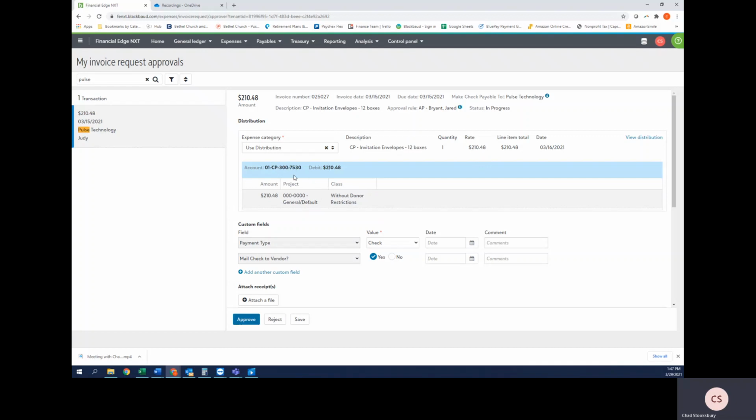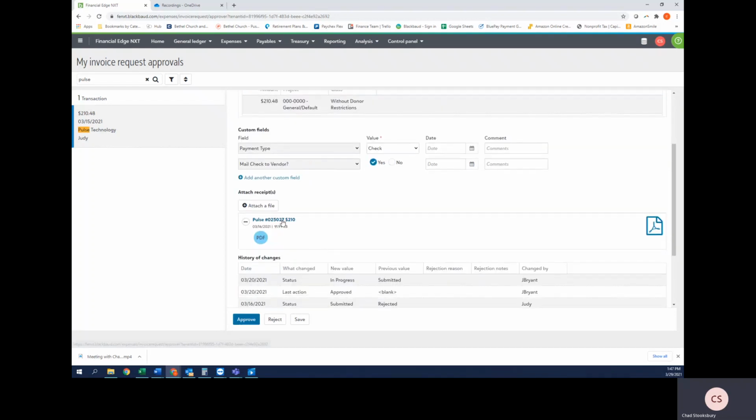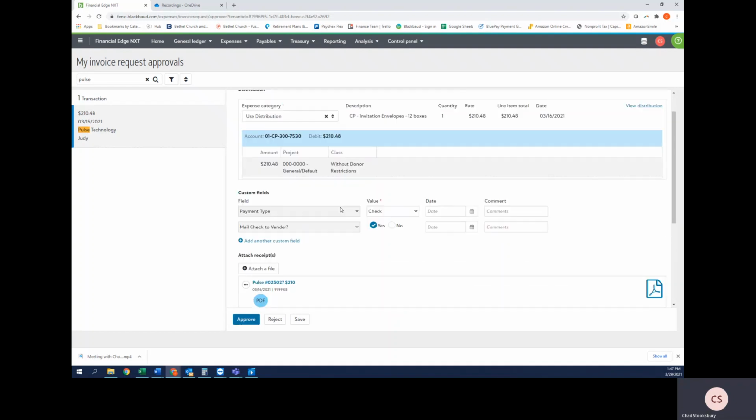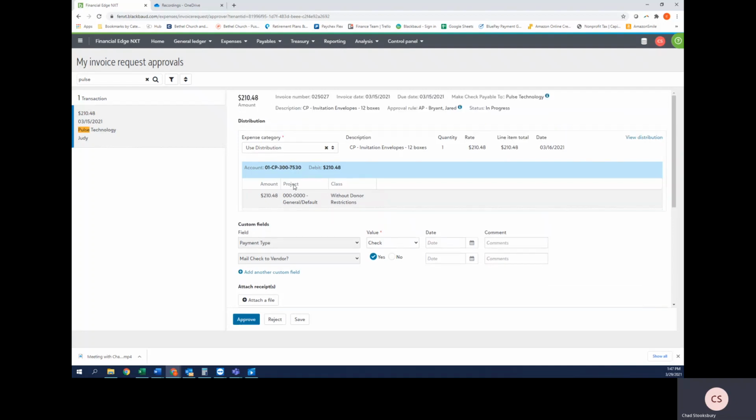Again, the account and the project code are the two biggest things that I'd like you to pay attention to. Again, the invoice is here for your approval. We would encourage you to review that if you think something is off. But again, in the accounting department, we will review that to make sure that all the dollars and cents tie out and that everything makes sense. So really it's your job to just make sure the account, the project code, the amount, and the descriptions all make sense. Again, I'd be able to hit approve or reject if I needed to.